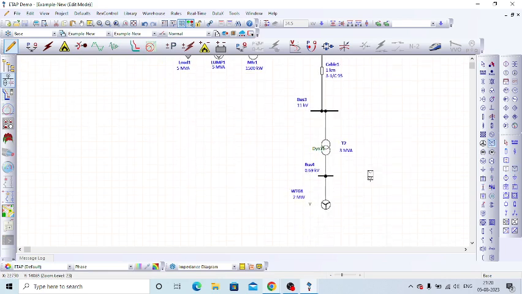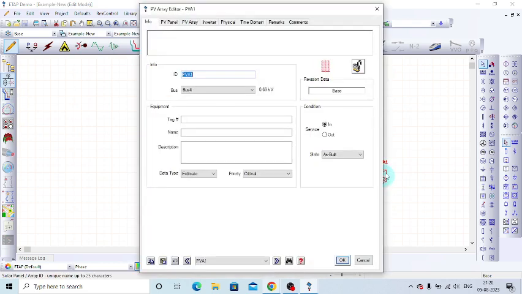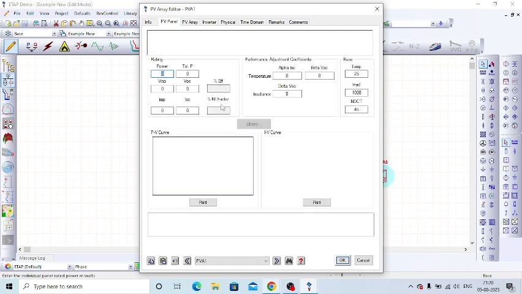So in the AC load flow analysis, we have to connect the PV, then we have to model how many solar PV modules we have, and what is the rating of the inverter. Those information we have to add. So in the solar panel, what is the rating of the solar panel, single watt rating. For example, if it is a 350 watt peak panel, we have to enter 350. Then, how many panels are there, that we have to model. So if it is one panel, then it will also be 350.